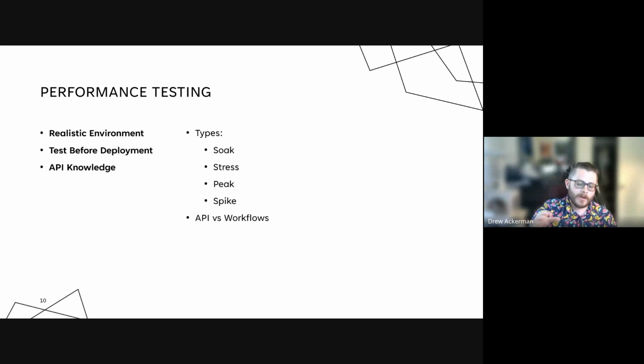There's also a really important distinction between API testing and workflow testing. With API testing, you can isolate your stress testing to a specific set of APIs, so you're focusing and saying, we're going to hammer this specific type of request and see how our service can handle it. A workflow will usually have multiple API calls in it and a mix, and you have some weights in there because the user's doing something, and then you expect that after this amount of time something's going to happen. So you'll see a lot different responses between those two. When we're designing performance testing, we need to keep both in mind and what's important to our system.